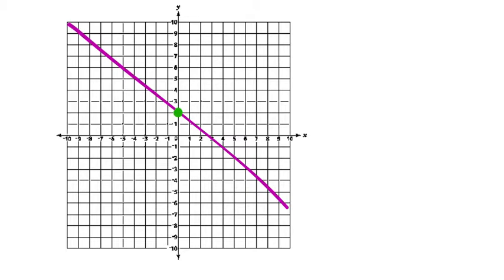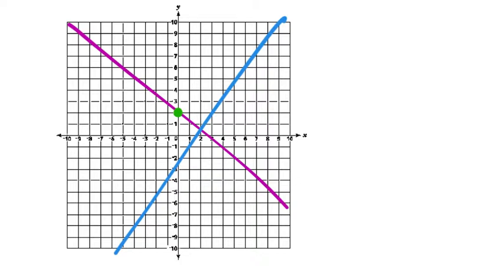Now I'm going to make another line, and if this was a system, because it is, you've got a purple line and a blue line now. The question I would like to ask here is, is this green point the solution to this system of equations on this graph? The answer is no. It is on the purple line, but it needs to be on the blue line as well, because a solution to a system of equations will not only make one equation true, but it will make both equations true.